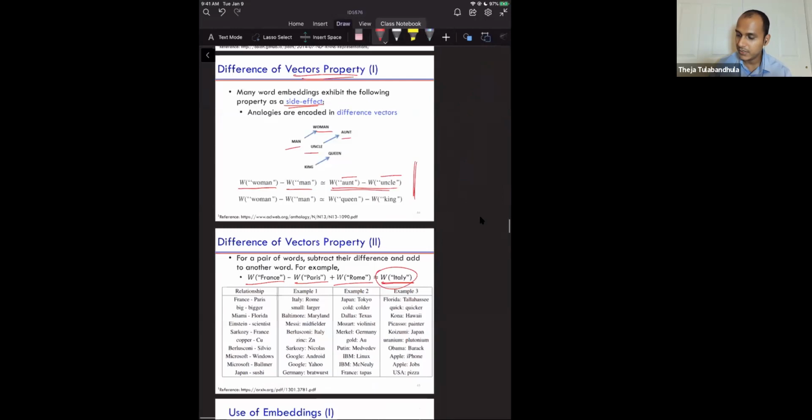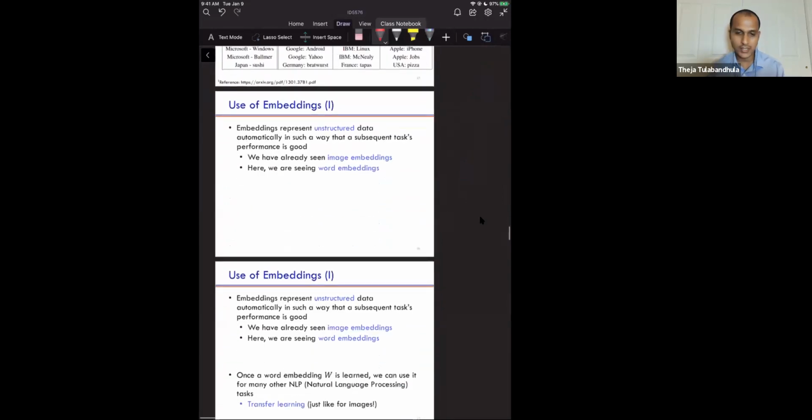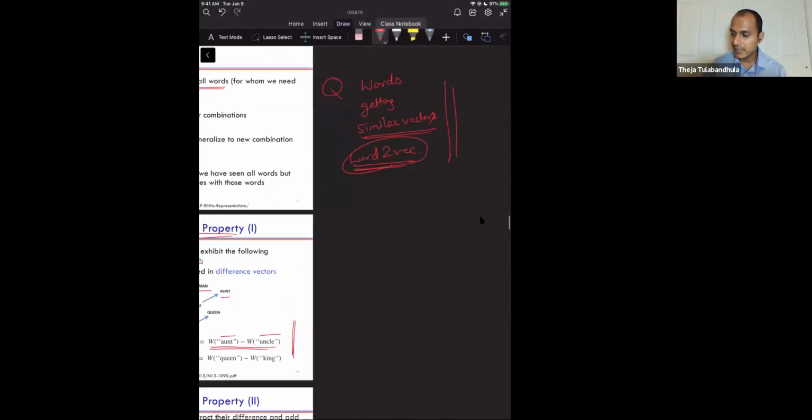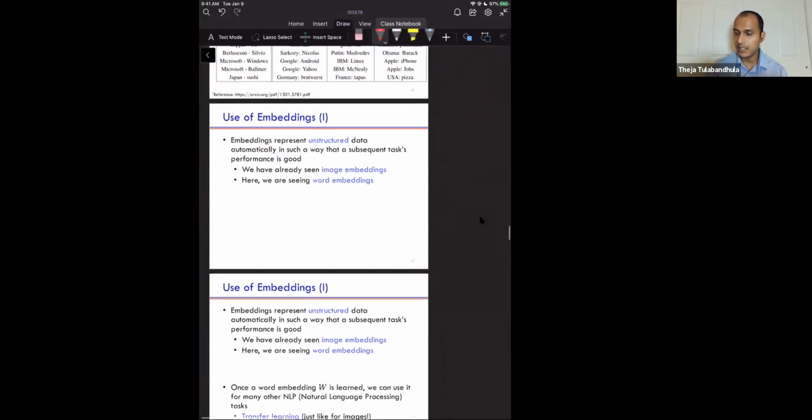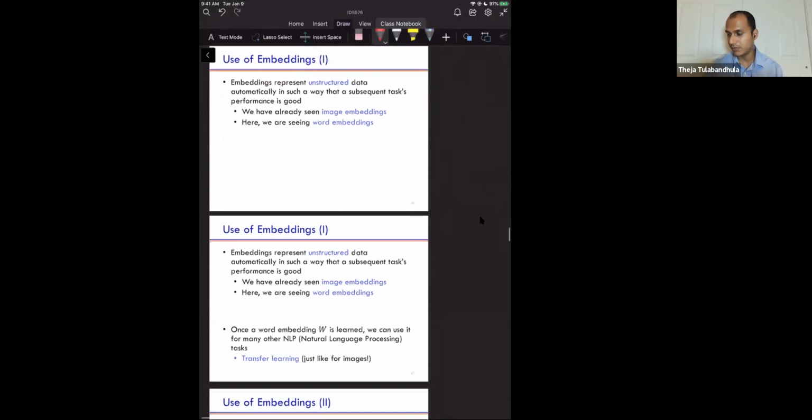Let's go to what are the uses of embeddings for the next couple of minutes. Oh, we are already running out of time. So I'm going to talk about Word2Vec in the next lecture, where I'm going to give you an intuition of why such a classification task will produce vectors which are similar to each other if they are semantically similar. We have an example in the slide deck a few slides from now. But before that, let me discuss the use of embeddings.